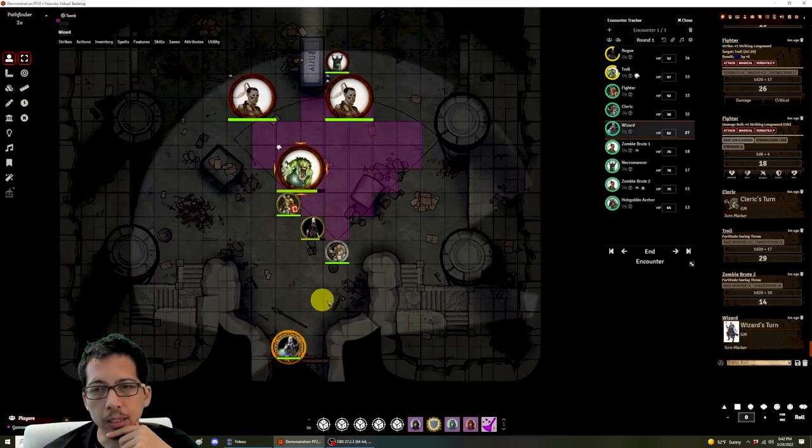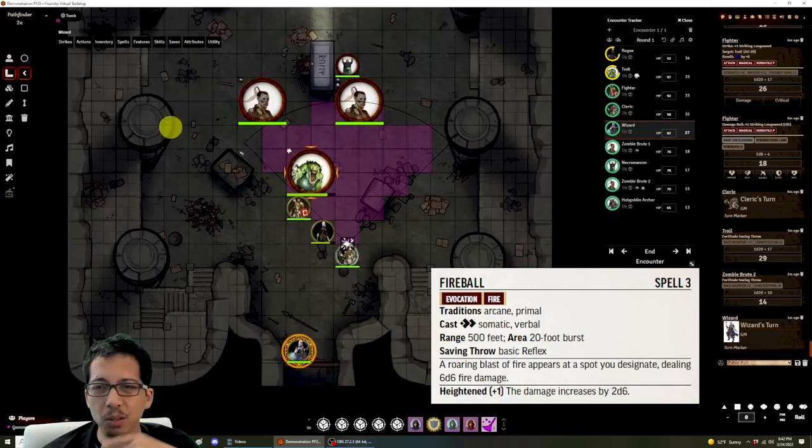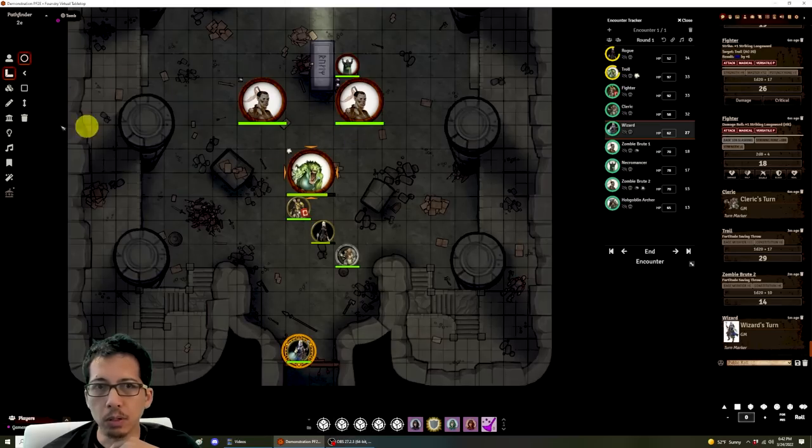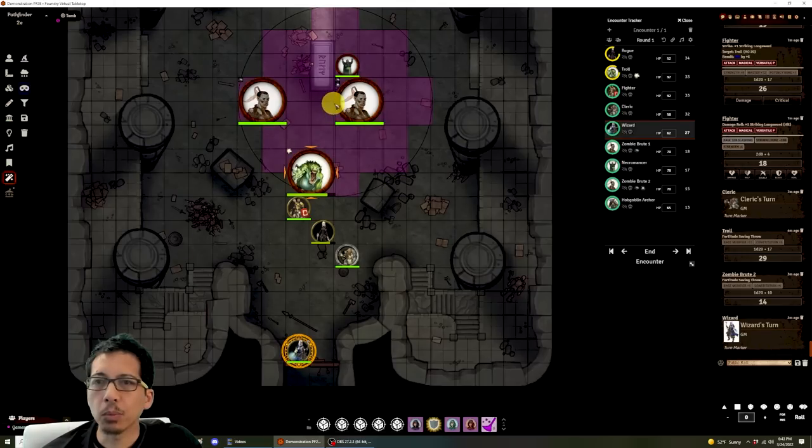And on his turn, he was going to cast Fireball on all of those enemies. And Fireball, he also knows from past experience, will do fire damage to the troll, which will prevent its regeneration from happening. So we're going to get a cool effect in a second. But here's the area that he will choose. He's going to do a fireball in this 20-foot radius circle. And we're also going to have this cool effect.